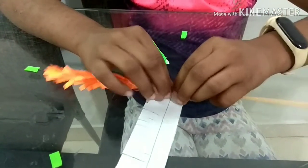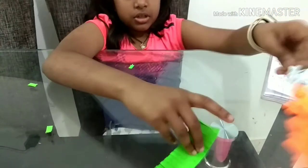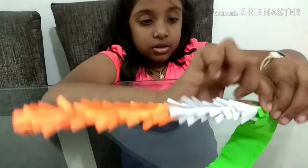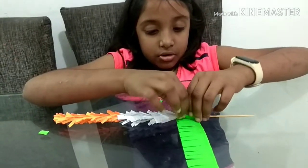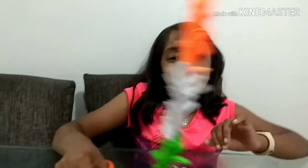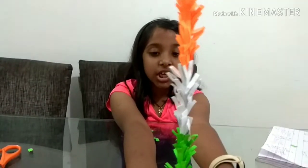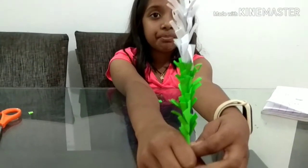Now we'll take white. Now white is over, and now we have to take green. And now it's ready, only you have to spread all of this like this. This is the final look. This is the perfect craft for Republic Day.